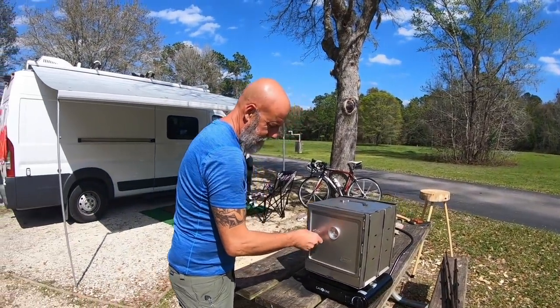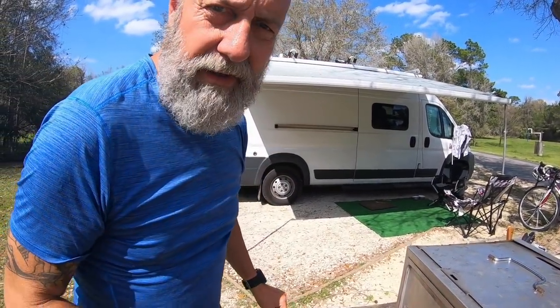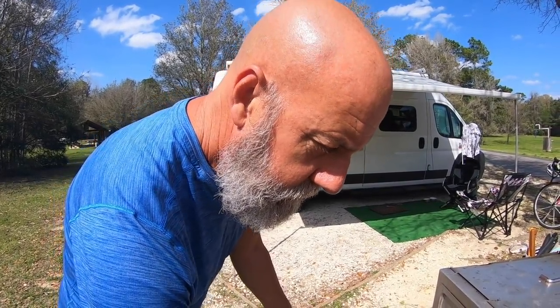I brined those in a real basic third of a cup kosher salt with a cup of brown sugar and a quart of water overnight. Then let them set in the refrigerator uncovered for like 8 hours. And now we're going to see what happens.